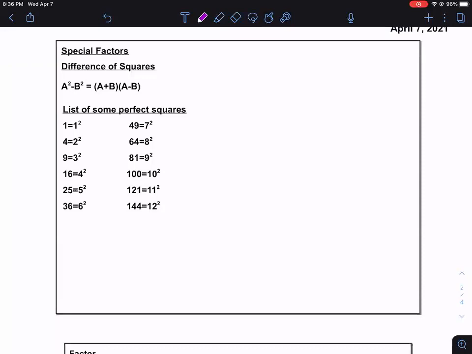A perfect square is a number that has 2 equal factors that give us back that number. So let me go through the list and explain why. 1 is a perfect square because 1 times 1 are the same numbers to give me back 1. 4 is a perfect square: 2 and 2 are the same numbers to give me back 4. 9, 3, and 3. 16, 4, and 4. And if you look through the rest of this list, I stopped at 144. We generally don't go past that in this class. If we do, I will let you guys know.